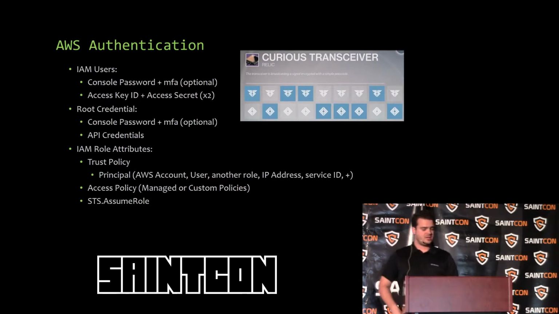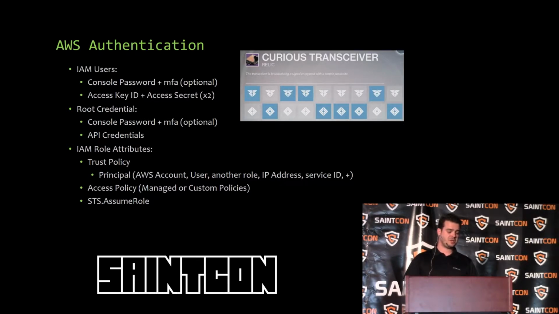So AWS authentication. This is pretty much what all auth boils down to on the control plane. There are two types of entities that can be set up in IAM that represent people or that you can tie permissions to. Those are IAM users. An IAM user can either be a human that is authenticating to the AWS console, the UI, or it could be representing a service. So if you're running an automated system that is talking with these APIs, like Terraform, those are represented in AWS as an IAM user.